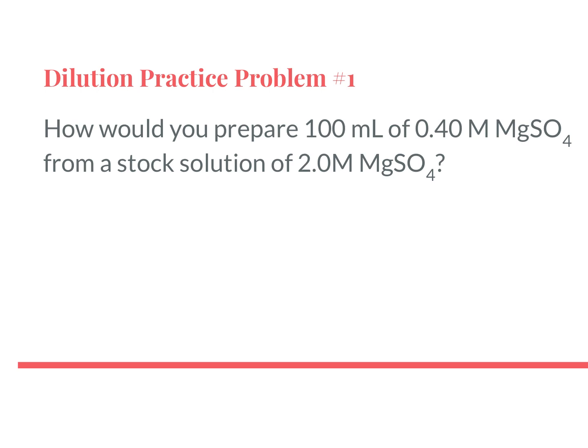Okay, so when you look at the word problem, we just have to figure out which is M1, V1, M2, V2. I typically start with M2, V2. So at the end of the dilution, what are you actually looking for? At the end of this, you want 100 milliliters of 0.40 molar MgSO4. So that ends up being V2 and M2. V2 is 100 milliliters. M2 is 0.40 molar.